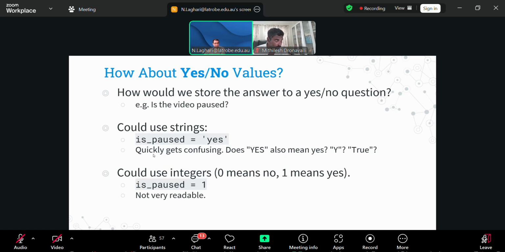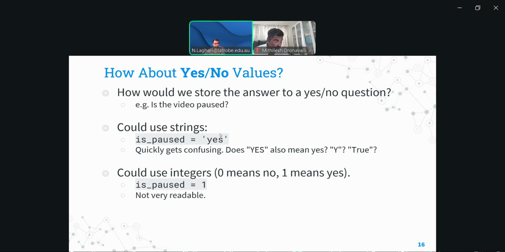So, for example, you could say that your music is paused, or your video is paused. You're developing software, a multimedia player, and you want to use a button to save the status of that.